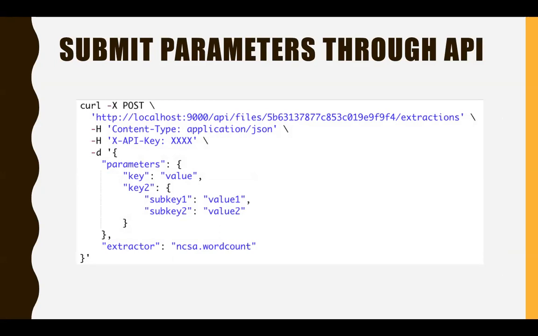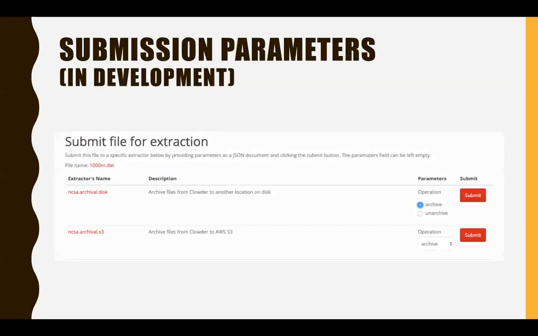That's available right now. One of the things that we're currently working on, Mike Lambert has started this work and it's still in development, is the ability to set parameters through the UI, through the GUI. So here's an example specific to some extractors that he's working on. One of the things that we're trying to do here is also define what these key value pairs are. Currently, that's not defined anywhere. So you will have to know how the extractor is implemented to actually know what to submit.